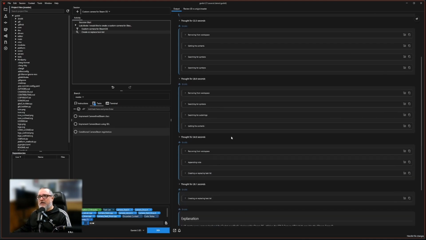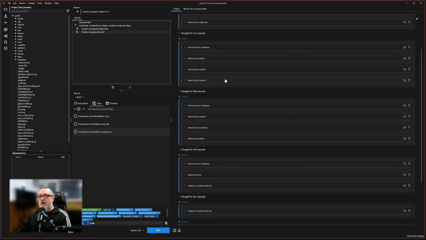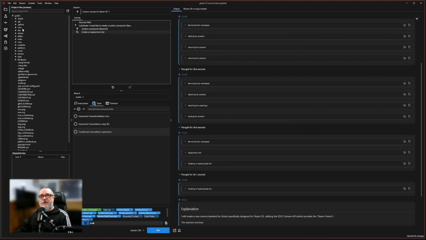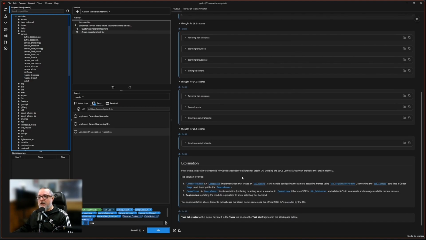It has analyzed the entire code base based off my very simple prompt. It has gone through the entire code base, looked for the necessary files, which are located here under modules, camera, and the camera items. It's analyzed those files, added those fragments to the context so it can actually make a judgment on what it needs to do. And based off that information, it went ahead and generated a plan on how we can create this fictional camera for the Steam Frame, which is, as I said, not yet released to the public. That's plan mode in a nutshell.